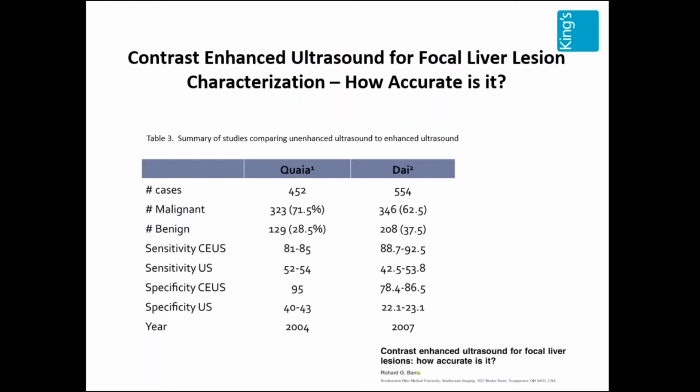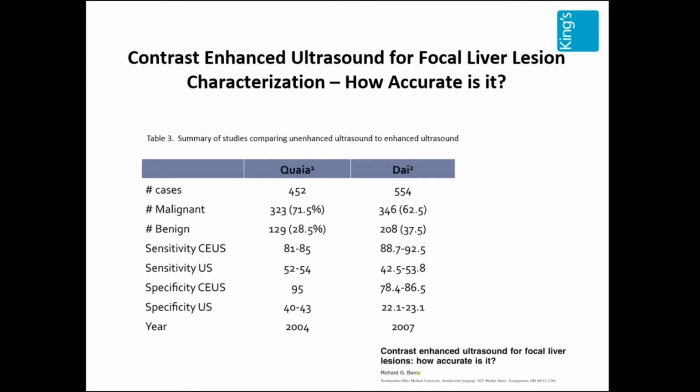Richard Barr has produced a review paper looking at the evidence of how you would look at these focal liver lesions with ultrasound, CT, MR, and contrast-enhanced ultrasound, and he's looked at the literature. And importantly, very often you're looking at comparing unenhanced ultrasound with contrast-enhanced CT. This is not a level playing field.